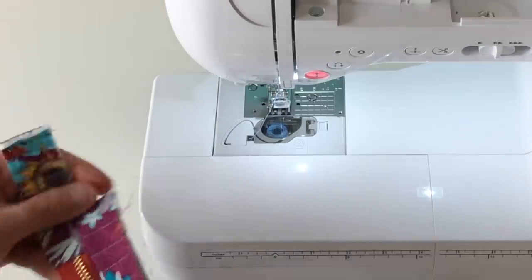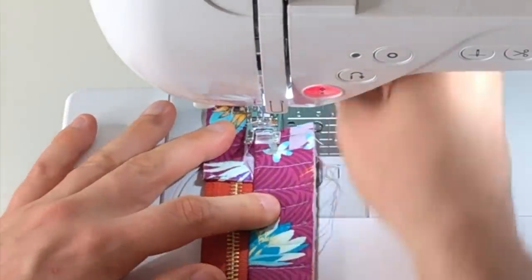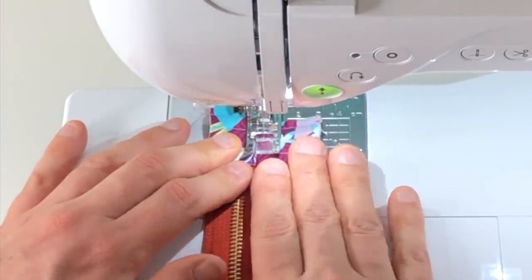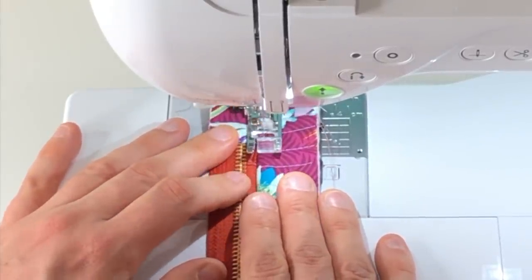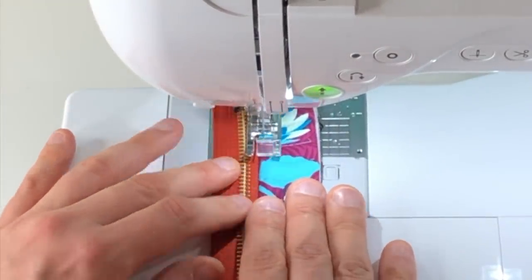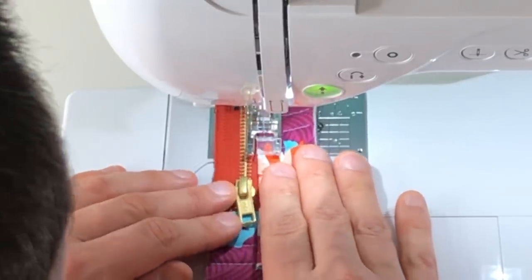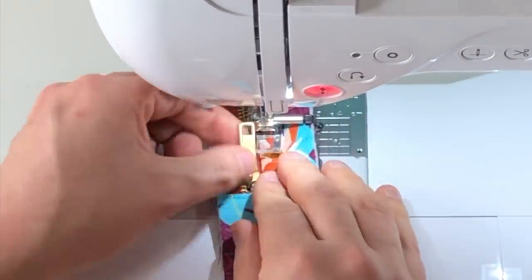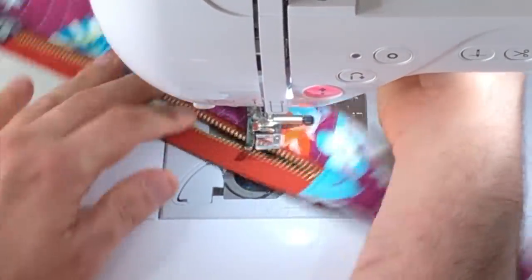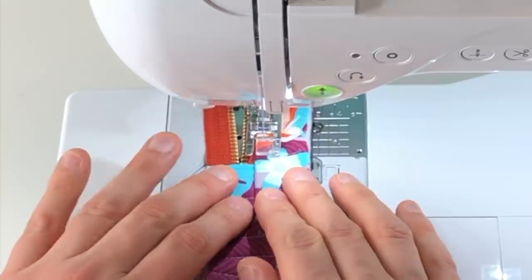Now I'm going to, okay, so now that this is done, I'm going to fold this over and get it right here. And I'm going to top stitch, edge stitch that down at 1/8 of an inch. And this zipper pull is going to get in the way, but it should be able to go through really easily. Once again, if you've never sewn with a zipper, I would suggest a universal zipper. They're easier to sew through, but this one's gonna make it look fancy.